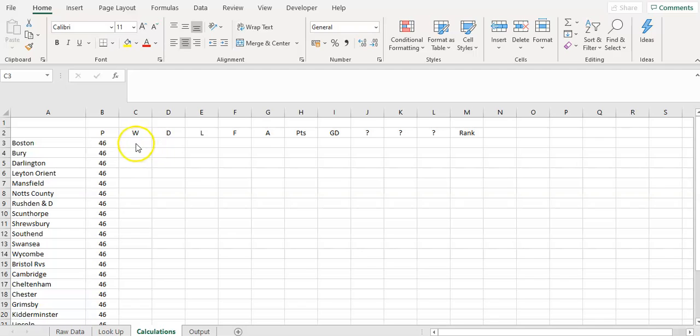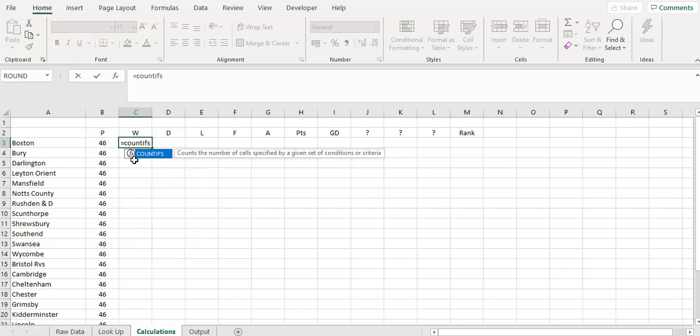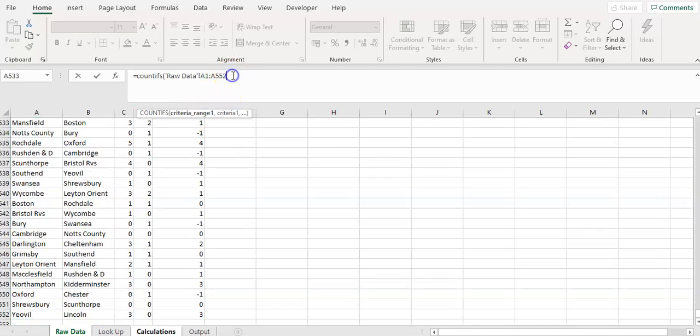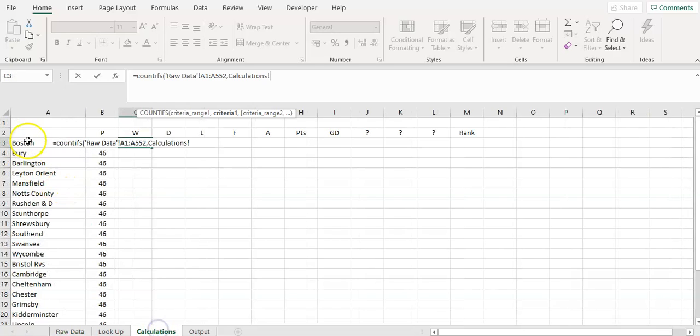And so by knowing this, we can start to fill in this column. So the function this time will be COUNTIFS, because we're going to count based on two criteria. The first range being our home team range, and we only want to count if the team equals our team in column A here.